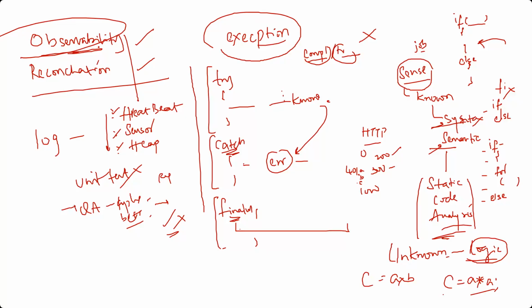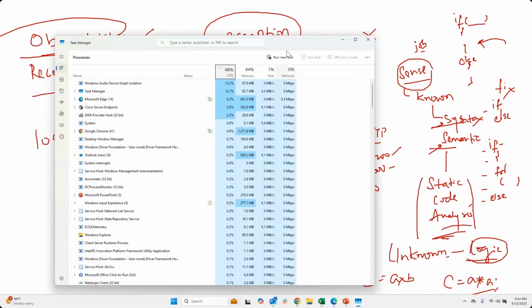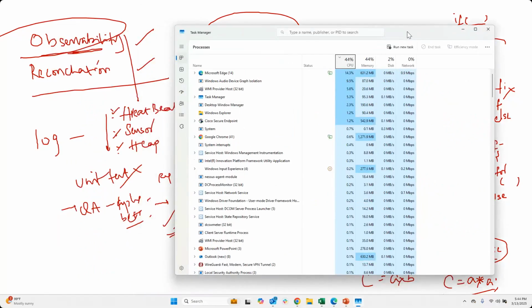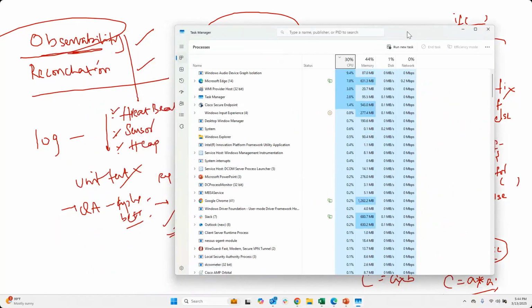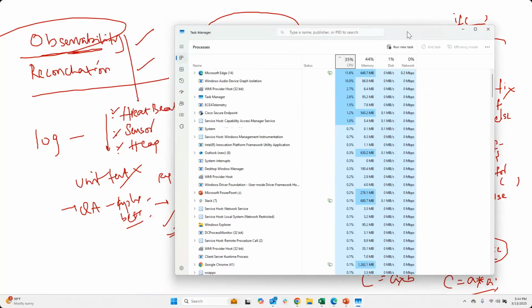Okay. The first variant of observability was actually introduced in Linux machines and Windows machines using what we call the task manager. Did you ever use task manager before? Yes, no? Yes, sir. Okay, so if you open your typical machine, you will find task manager. This task manager contains heartbeat, sensor, heap, a kind of observability indices which were introduced in early operating systems.